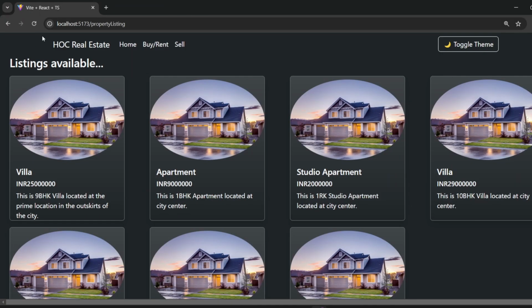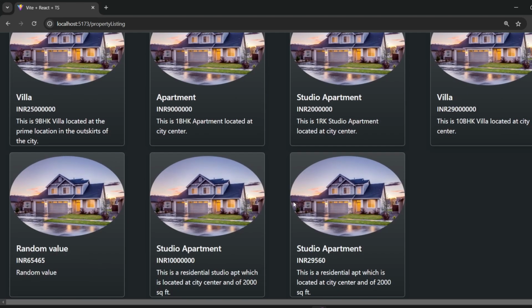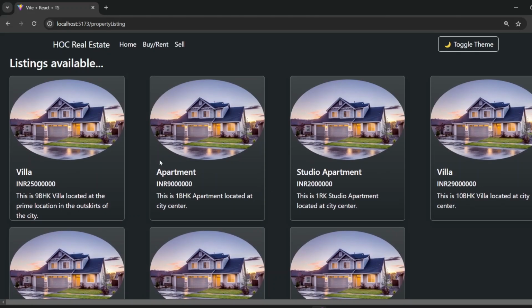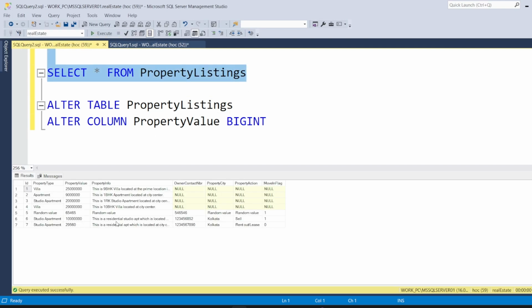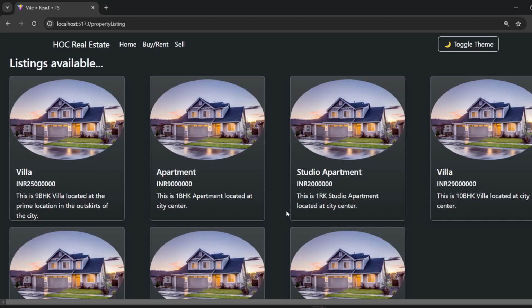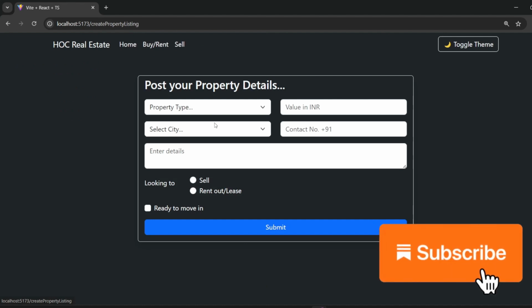Let's go to property listings. So now the property listings layout looks much better. And after this, what we'll do is modify the sell option over here. The buy/rent option is working fine. We have the tiles data with us, which is coming from the table. Earlier we had only 4 rows, but now that we have more rows incoming in the table, we have modified the layout as well. Now let's go to this particular drop down option.